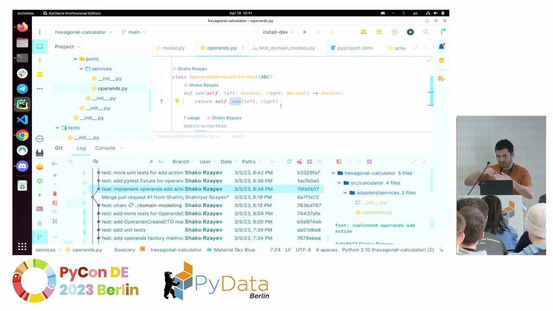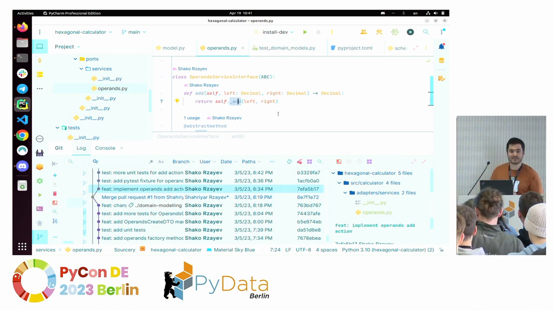But if you want to extend it, then you are going to change this underscore add and implement it in a different way. So imagine that you have a fancy thing where your calculator is not adding but subtracting with the add. You fool the people. You can change the underscore add without touching the public add. This is a naive way of achieving this open-closed. Yeah, you have a question here.